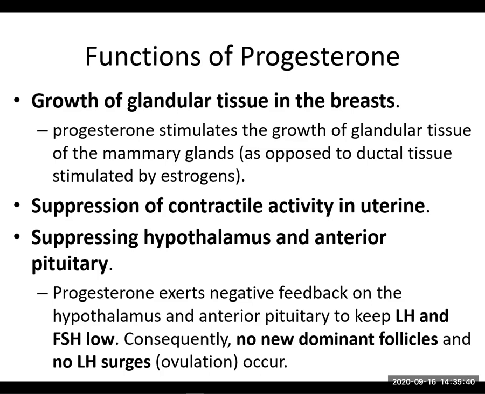And so altogether, we can have more of this glandular tissue to produce the milk. Remember that estrogen can enhance the uterus contraction, and progesterone is the one to suppress that contraction. So we can have the estrogen to build the muscle and increase the sensitivity, but how can we prevent it from contracting? The way to prevent it from contracting is progesterone. So both progesterone and estrogen increase in parallel throughout the entire pregnancy.